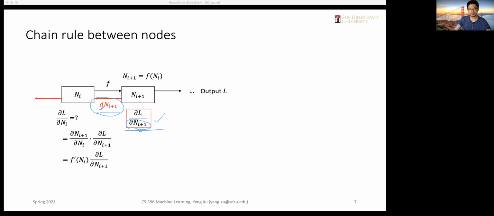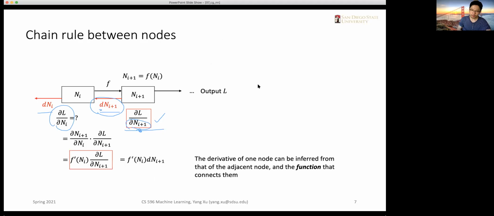This d indicates a very small value, indicating it's a gradient. Using this short notation, we are able to rewrite this formula as F prime of Ni times d of Ni plus 1. And of course, we can rewrite this quantity using the same notation, d of Ni.